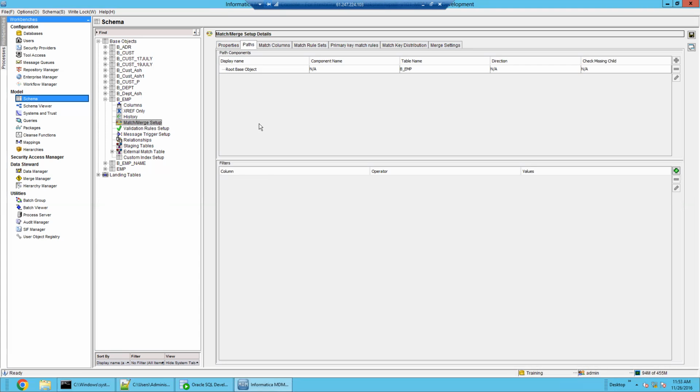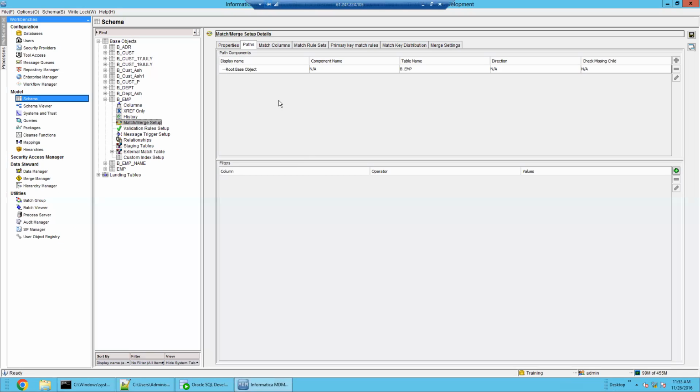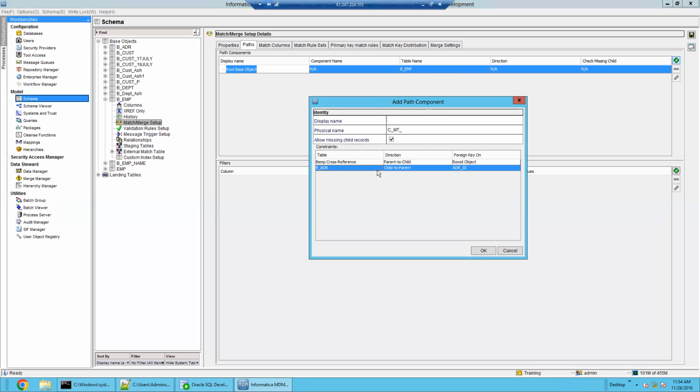And now you have to come to the path. So for defining this child table with the parent in the match merge, you have to come to path. Okay. So here we can see the path. In path, you are able to see your parent table BEMP. Now if you have defined a relationship with BEMP with some child, then if you click on plus, here you will be able to see your child table. If you have not defined a relationship, it will not reflect here. Okay. So suppose here you can give any name, like I can give the name address. That means this relationship name is address between the employee and address tables. So this is giving the address detail.